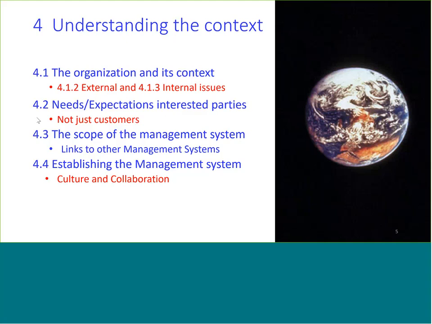So the interested parties element has a lot of meaning when we're looking at innovation management. And then the scope of the innovation management system. This is going to be a moving target when you're doing innovation management. You're going to find that one of the attributes for successful innovation is agility. And so we can expect to be regularly reviewing scope. And then last of all is culture and collaboration. And those are two big add-ons for innovation management. And I'll come to those shortly.